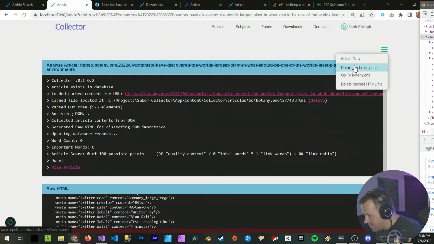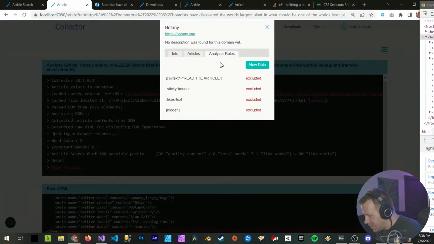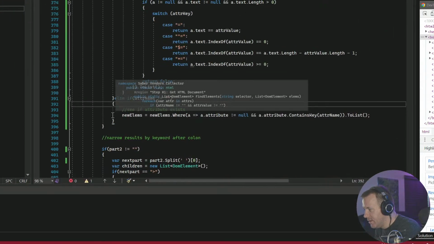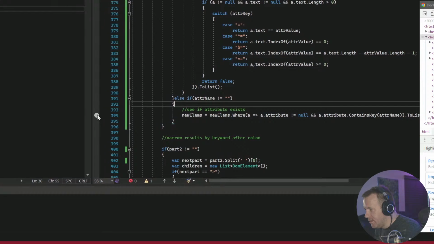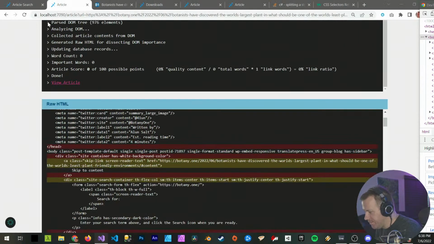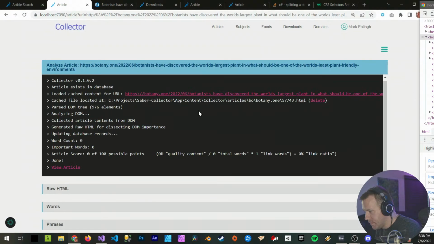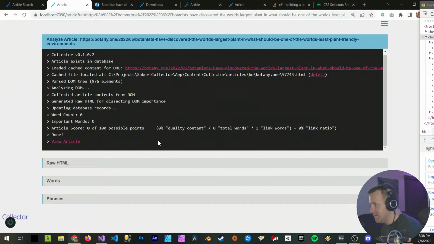Let's go to our analyze rules. Okay. Hidden. Hidden. Alright. Let's see what's going on here. Okay, it's not doing what I thought it would do.